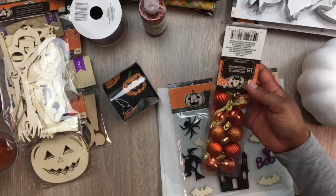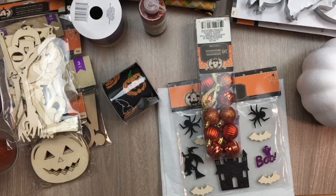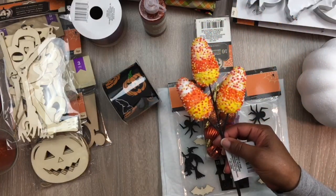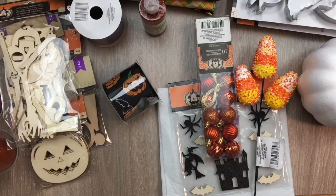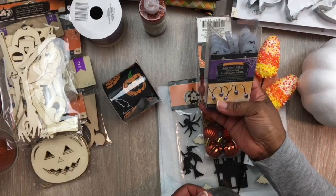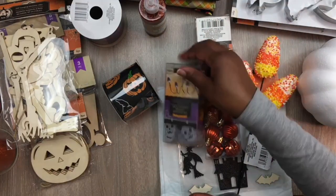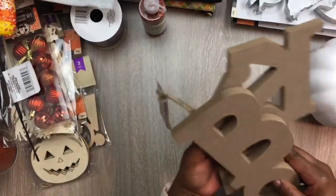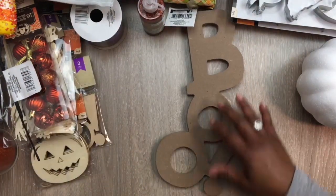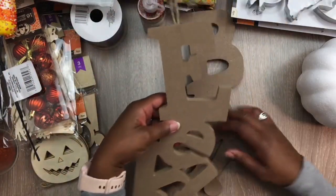Then I got some small little ornaments to put on a Christmas tree — I'll create DIYs with those. They have these small cute candy corns too. I also got some lights — skull lights that could go on my Christmas tree. One doesn't light up, it's just a white skull, which was still nice. Then they have these large pieces you could really paint and decorate — a large 'Boo' and a large 'Eek.'